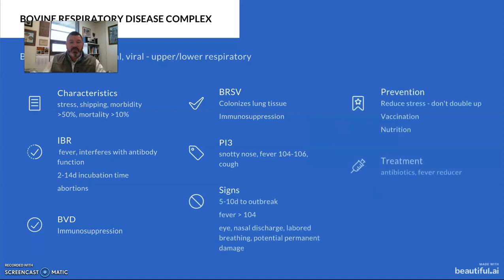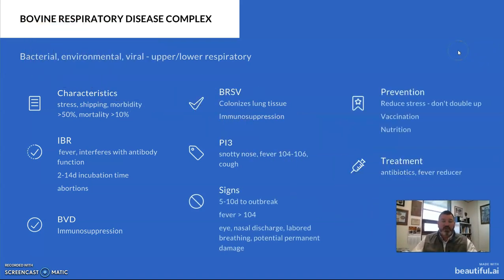Bovine respiratory disease complex is the next one that we will chat about, and there's a whole bunch of things that are included here, whether it's BRSV, bovine respiratory syncytial virus, PI3, infectious bovine rhinotracheitis, which is IBR, a number of different diseases here, but they're all respiratory in nature, associated with stress. Shipping fever is often connected to BRDC. If we shipped a group of feeder steers, for example, morbidity rates are probably more than 50% if we have an outbreak of something like this. We may lose 10% of them, but sickness rates are going to be somewhere probably north of 50%.